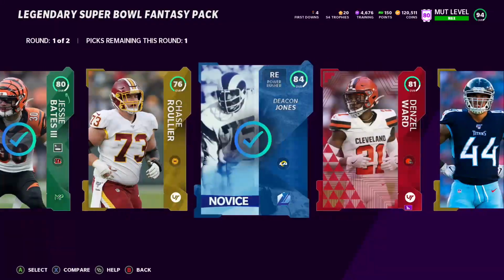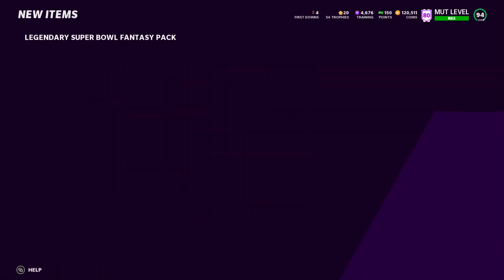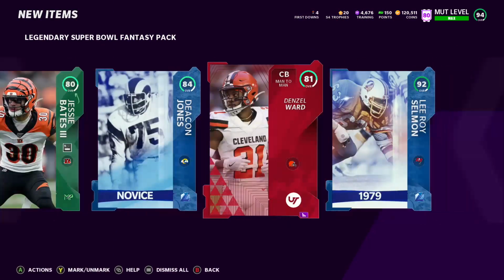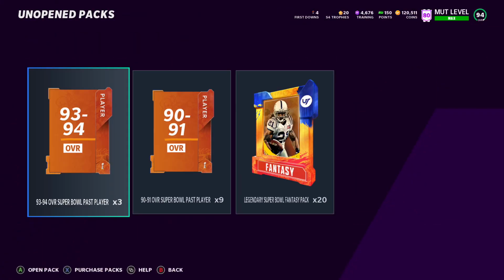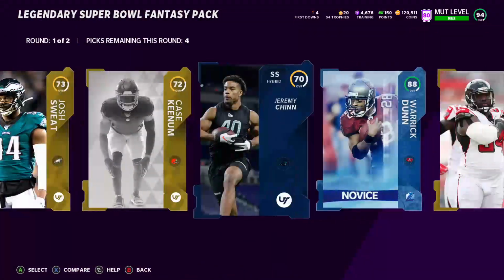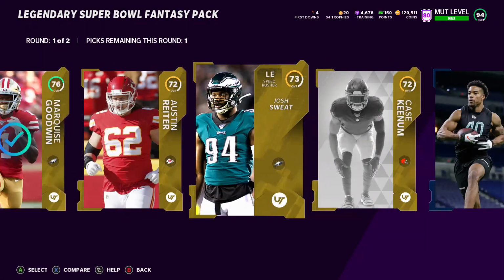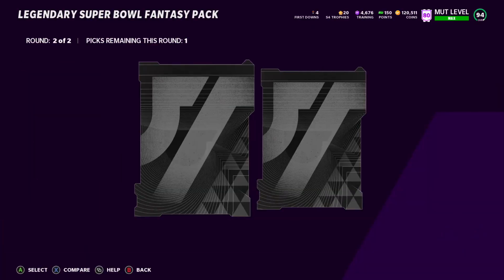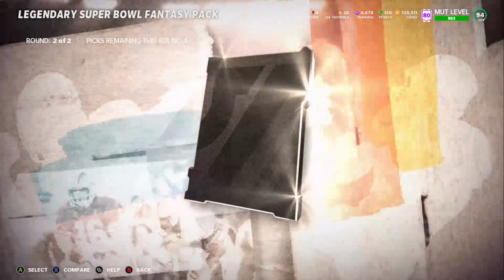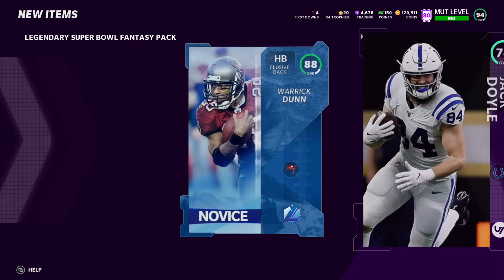Fly through these. All elite, but that doesn't matter. Okay, 92 real. Leroy Selman. Gosh, I can't speak. All elite pack, pretty good. Alright, 88 work done. Not too bad. I'll take the 73, I guess. Star Latulule again. And 92 Steve Smith. I'll take that.